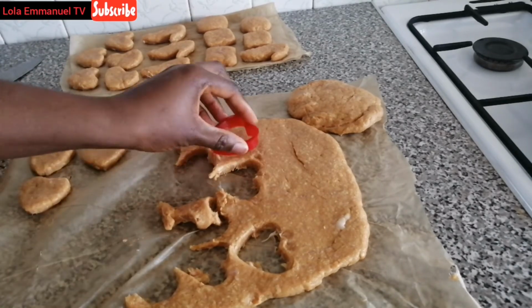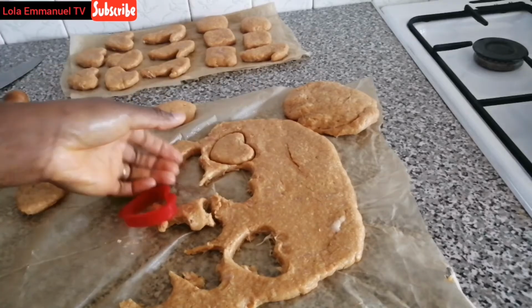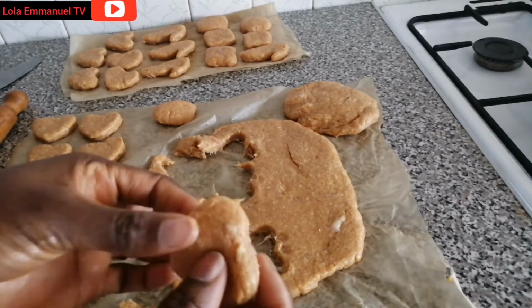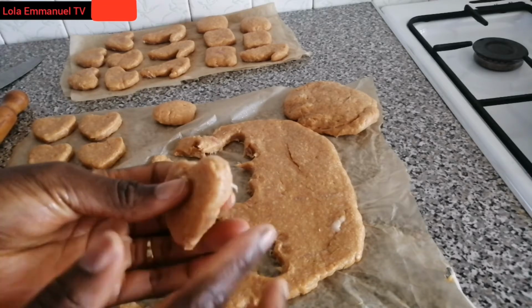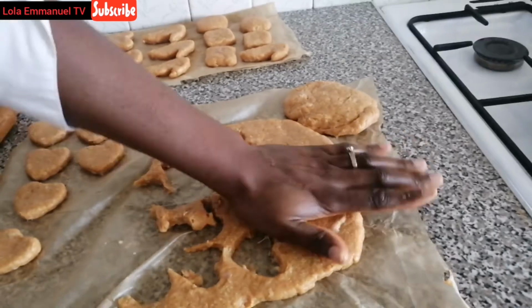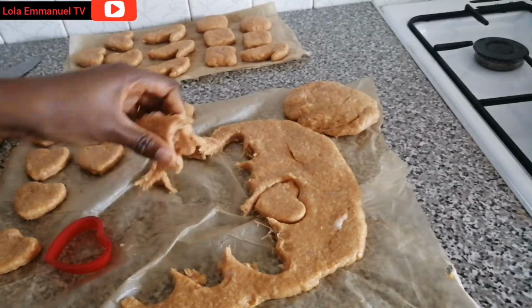You can see that it's very easy to make chicken nuggets at home. We can get them in store, but making it at home is the best, and it's much healthier than the ones they sell in store.